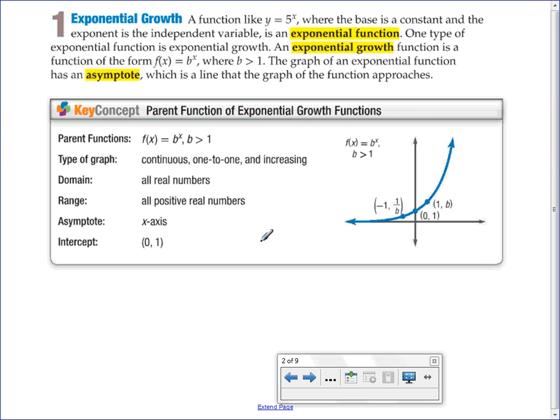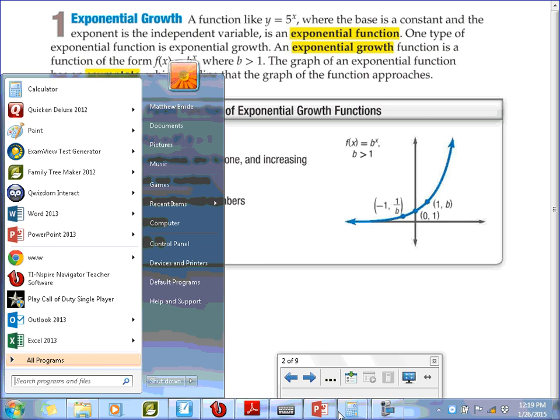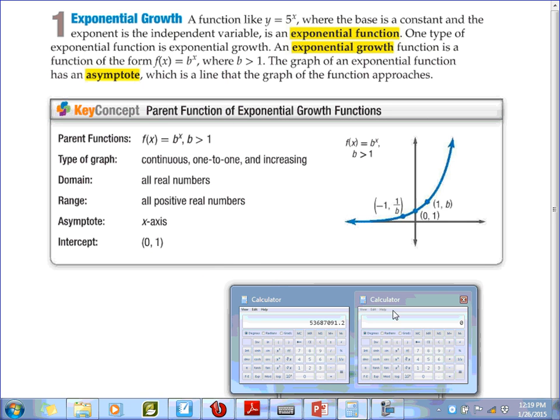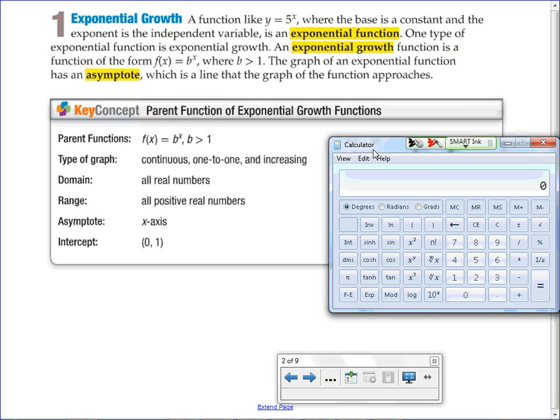All right, exponential growth is just like this. Suppose that you borrow a penny on a day, and the person you borrow it from says that you don't have to pay them back for a while, but the money that you owe them is going to double each day. Let's take a look at that situation. There's a penny. Now we're going to double that. So on day 2, you owe them 2 cents. On day 3, you owe them 4 cents, and so on.